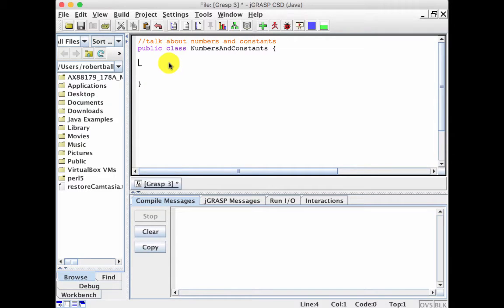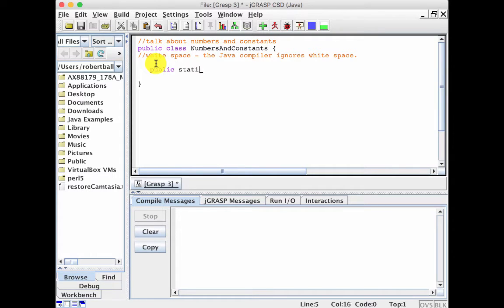Now, one thing you may or may not have noticed is white space. I'll type that. White space. The Java compiler ignores white space. In other words, if I have a curly brace here, or here, or here, or here, or here, or here, or here, it doesn't really matter. For style, it's better to put it right after or give it a little space. It doesn't really matter which one. But white space is completely ignored by the actual compiler.